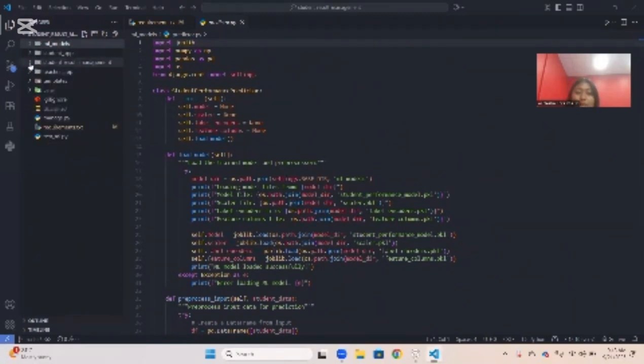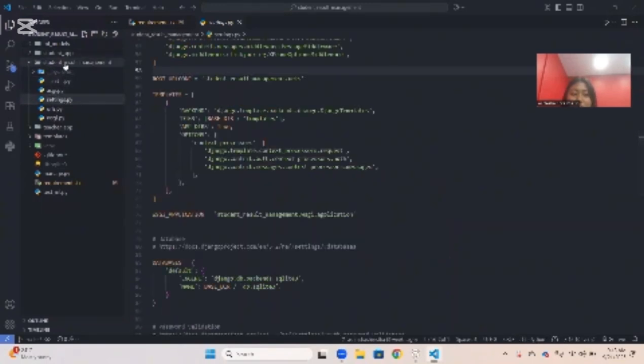Let's move on to student_result_management, which is the core Django project folder. In this we have settings.py, which configures the database, installed apps, static files, and security settings.